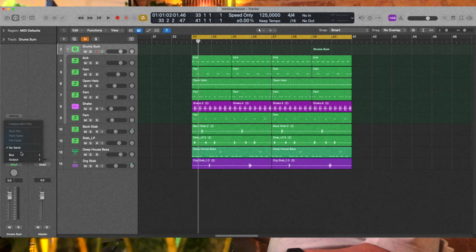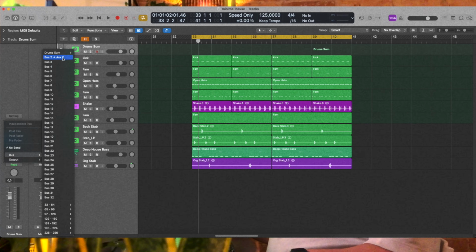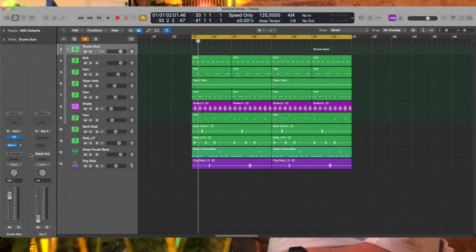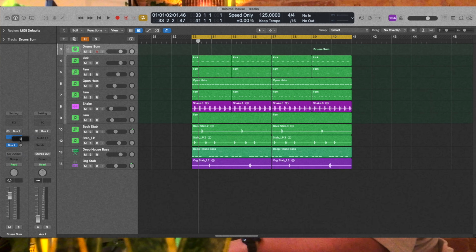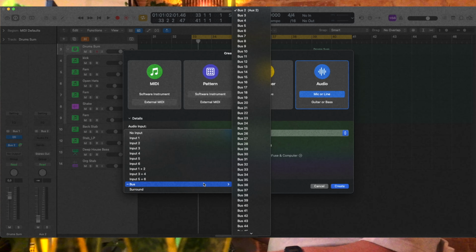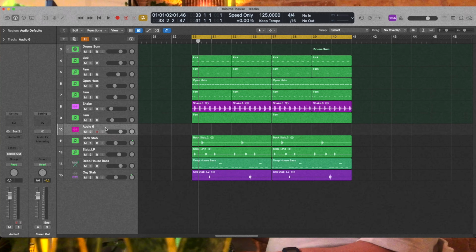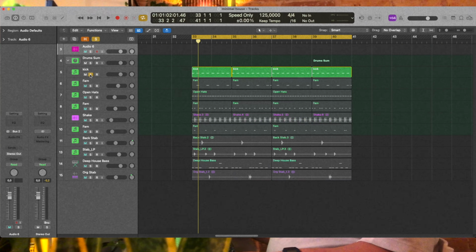I'm going to send my summing tracks, so everything from the summing tracks, to a bus. I've set up bus 2 right here. I will set the value of bus 2 to 0, and then I'm going to create an audio track. And then for the input of the audio track, I'm going to set the input as bus 2 because I want everything to be printed from bus 2. So if I do this, I think this should work. I arm record. And then let's see.